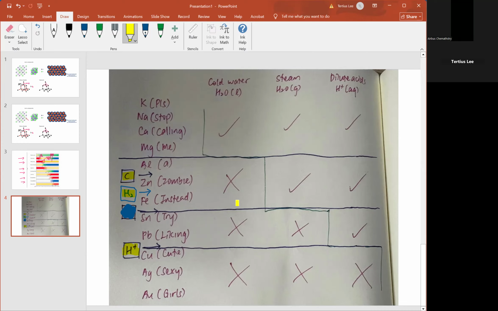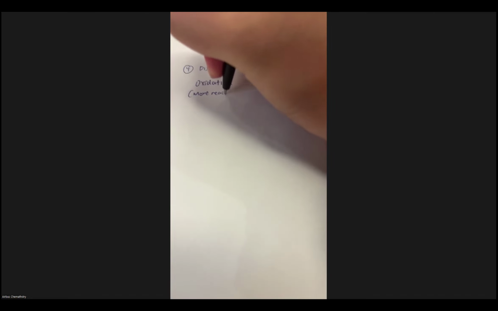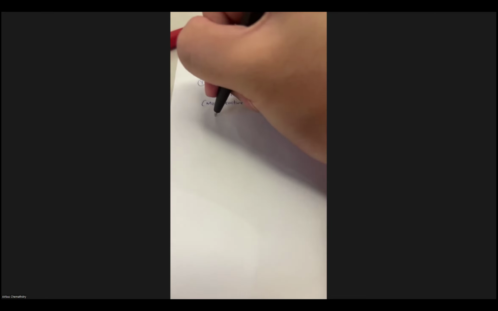So if you truly understand what is happening, what I'm going to do is write it down. You can think of it like electrochemistry. There's an oxidation half equation, there is a reduction half equation, right? So I'm going to stop my share and go back to my work. So displacement reactions, right? You can think of it like two half equations, right? So oxidation, more reactive metal, right? Then this one is reduction.